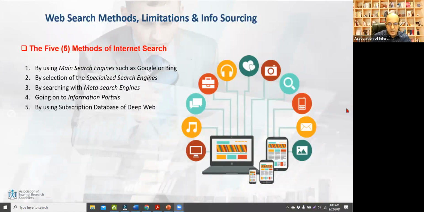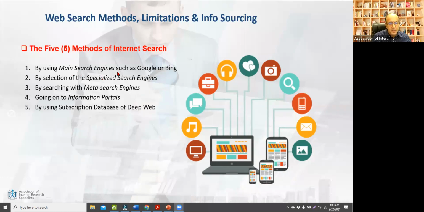So let's just start with something very basic. Probably you already have an idea. The 5 methods of internet search, the type of search that we've been doing with the search queries that we build, that's something that we'll have to set aside for now. And let's look at, in the general sense, what is available to us to do the research.